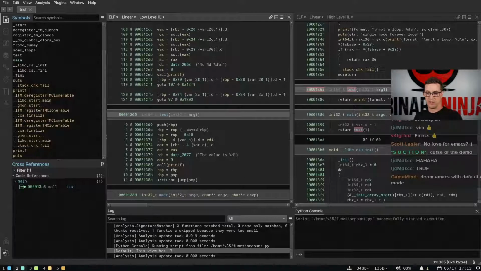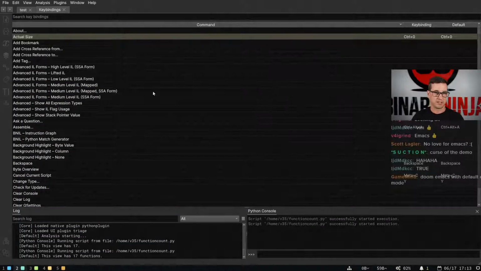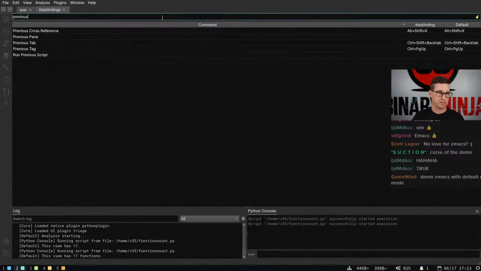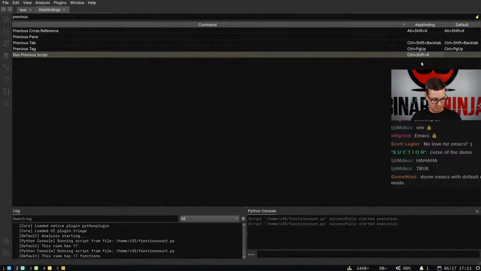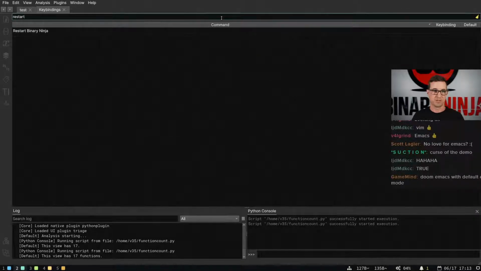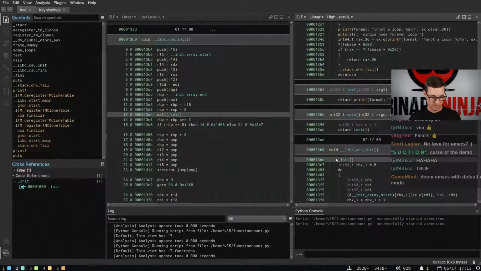So yeah, the bug was I had to have the Python console up. Again, no bug, there's already a fix in testing on a test branch. So I can now just run previous script. And the reason that we've got that is, let's go into the hotkeys and let's do previous. So Run Previous Script. What do you want to call it? Control Shift R? Do we have anything for that? I think I map Control Alt R to restart Binja. But this machine, I don't have anything mapped to it, so it doesn't overlap with anything. So I should just be able to go Control Shift R.